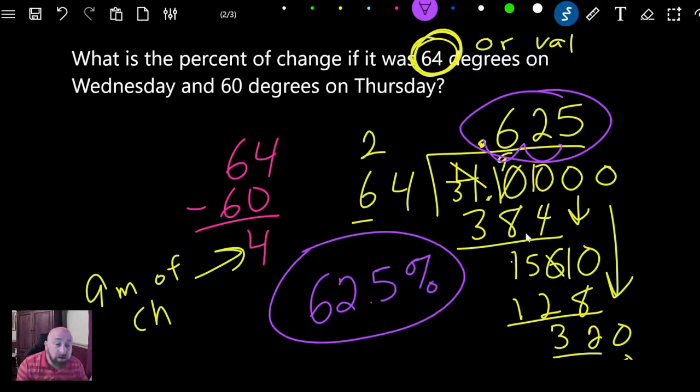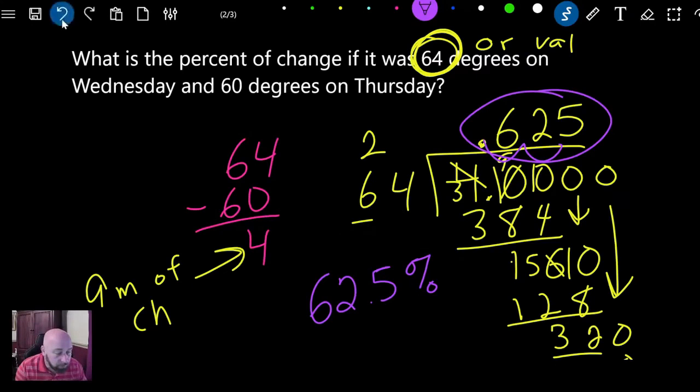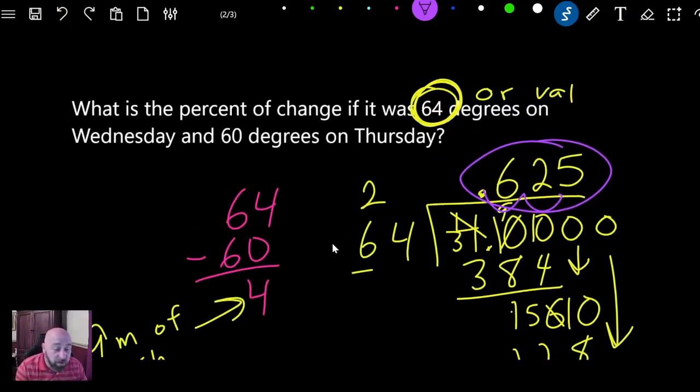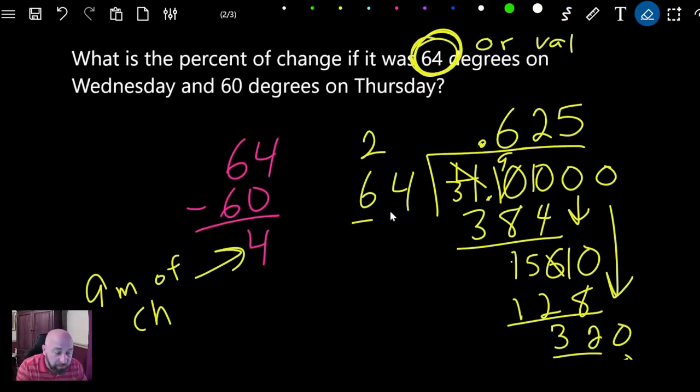Now, was it a percent change up or a percent change down? Okay. And the answer would be that it was a percent change. I just noticed something. I did this wrong. I'm sorry, I did my math wrong. It's actually right, but it's wrong. I put my decimal in the wrong place. I actually did this wrong.